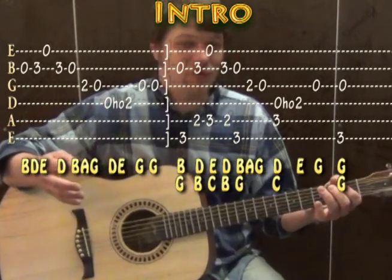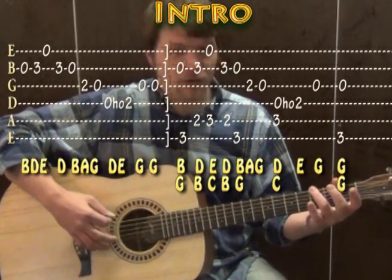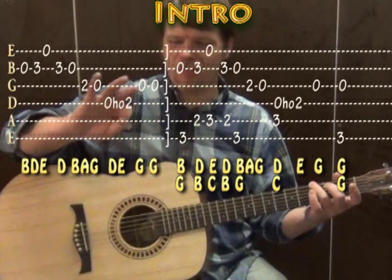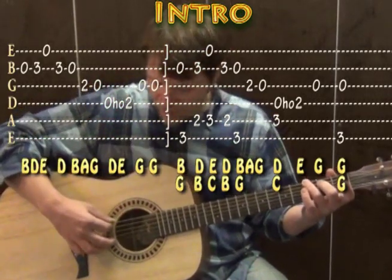Now if you're feeling a little bit more adventurous, there's some basses that you could add to that, where if you go 3rd fret on the low E string, you could play that with the pick. I'm going to do this hybrid pick, picking with the thumb and the index finger, and middle finger for my other notes.